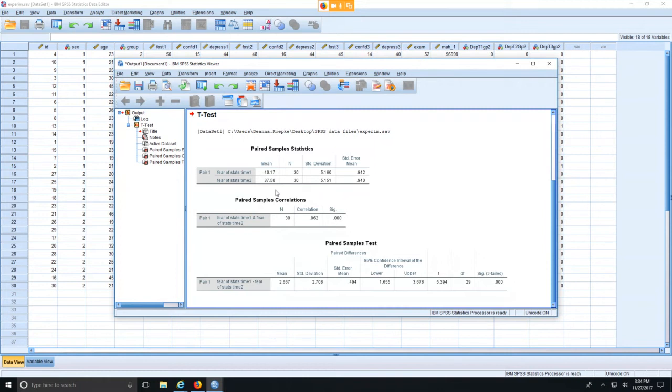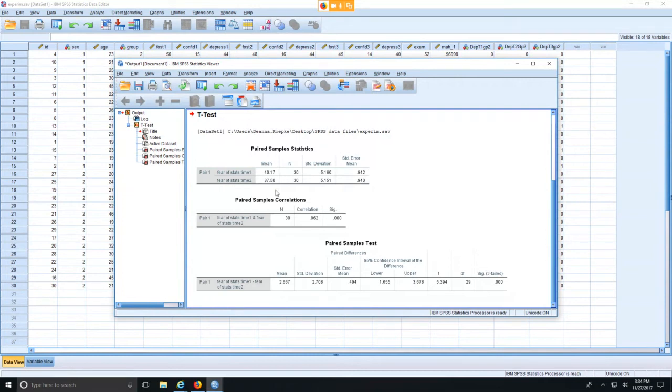Now, even though we've determined that the difference was unlikely to occur by chance, we still don't know much about the magnitude of the difference. One way to do this is to calculate an effect size. SPSS doesn't give us this in the output, but there are websites that can help you do this. One helpful one is www.cognitiveflexibility.org/effect size.